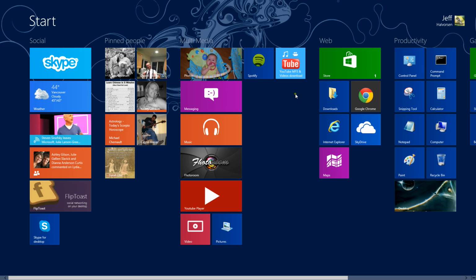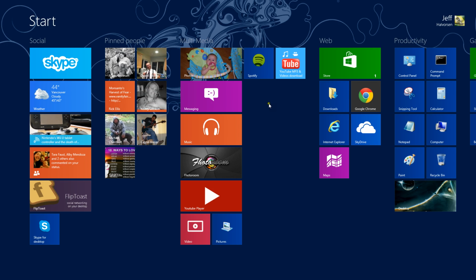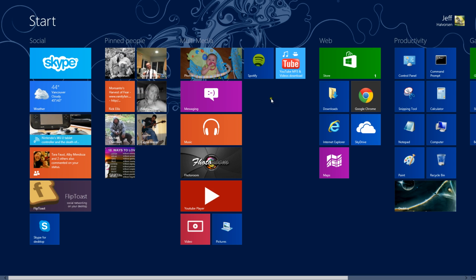Anything that you install for the traditional Windows 7 and below to Windows 95, I don't think any of those programs will be supported, but you get what I mean. Anything from the traditional desktop realm will not automatically prompt you because it's not natively supported by the Start interface.